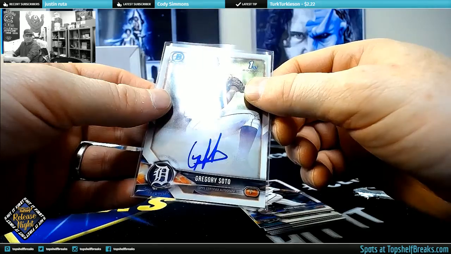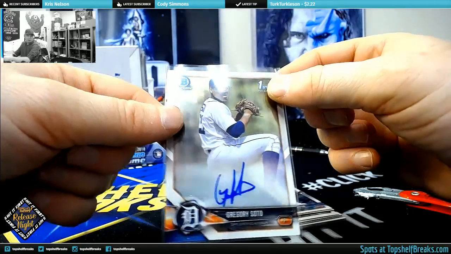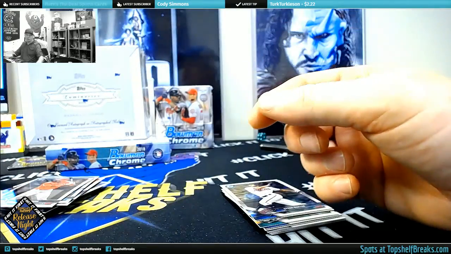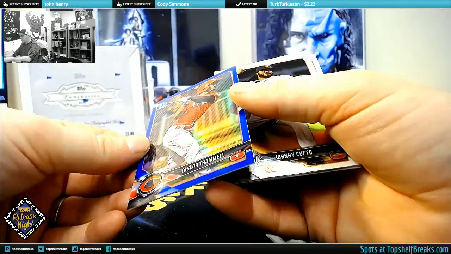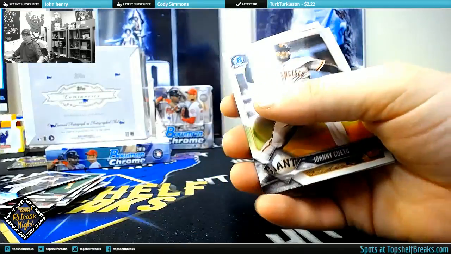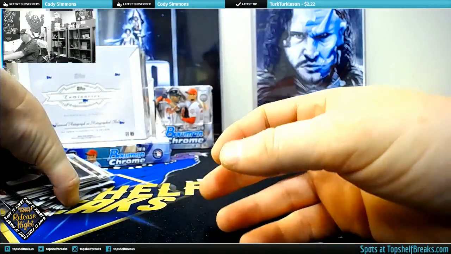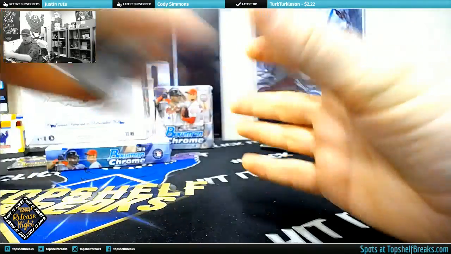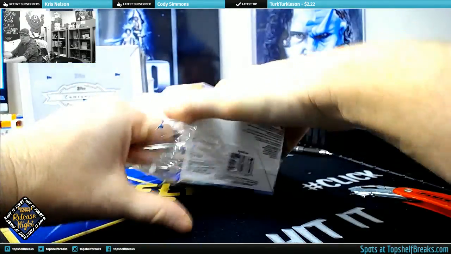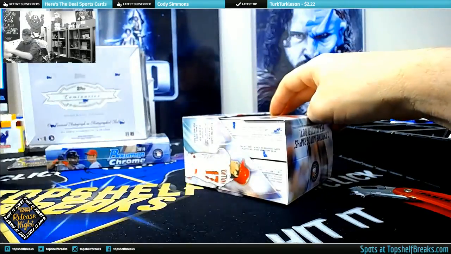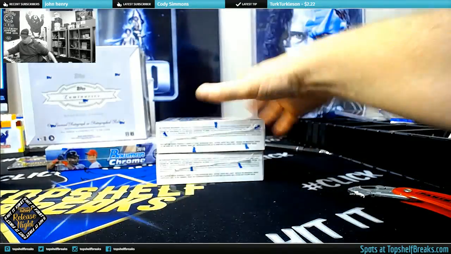Oh, nice. Top of the 9th. Ooh, 8. Yowzers. There's Taylor Trammell to 150. Come on, Bowman Chrome. I thought these were the last ones here, too. I thought these would for sure be monstery. Out of all this Bowman Chrome, only one stands out. It was a gold Yankee to 50, that prospect kid. And it was the very first box we opened.